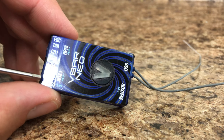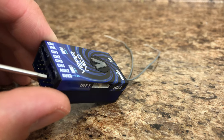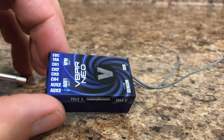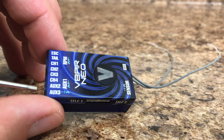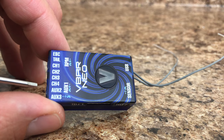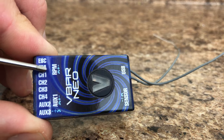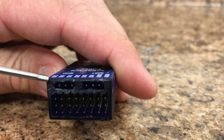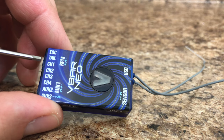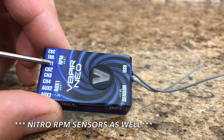So then we have auxiliary 1, auxiliary 2, auxiliary 3. So aux 1 is right here, plugged in sideways. And this is where you're going to plug in aux devices like a switch glow or a light controller for night flying or something like that. Lastly, we have the RPM port right here. So that's facing this way. And the RPM port's where you're gonna plug in your RPM wire from your ESC or from like a phase sensor or something like that.